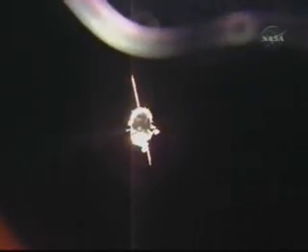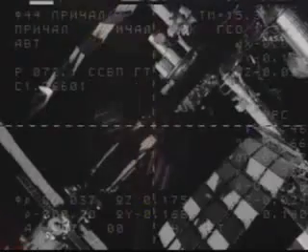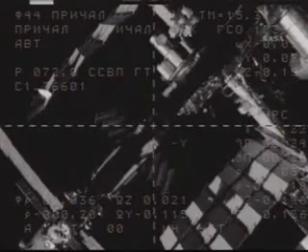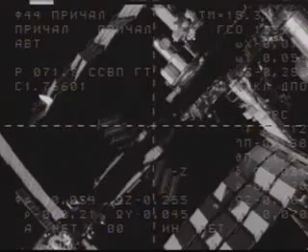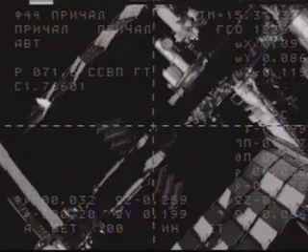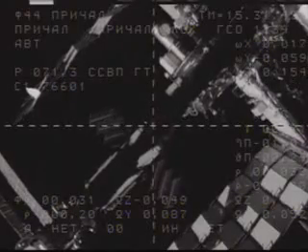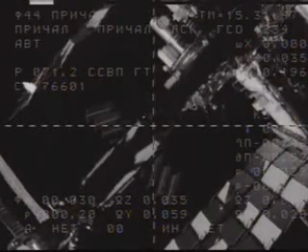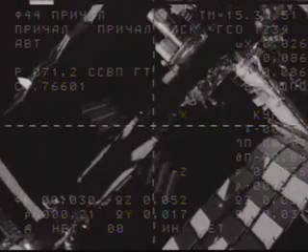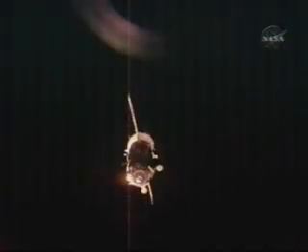40 meters. R7 commander is being sent. We copy. The docking assembly is a little bit to the right; the target is a little bit to the right. We are facing the cone of the FGB and are now approaching closer to the center of the target. The range is approximately 30 meters, two squares above, and the rate is 0.17 and closing. The Soyuz is about 30 meters or about 98 feet from the International Space Station.